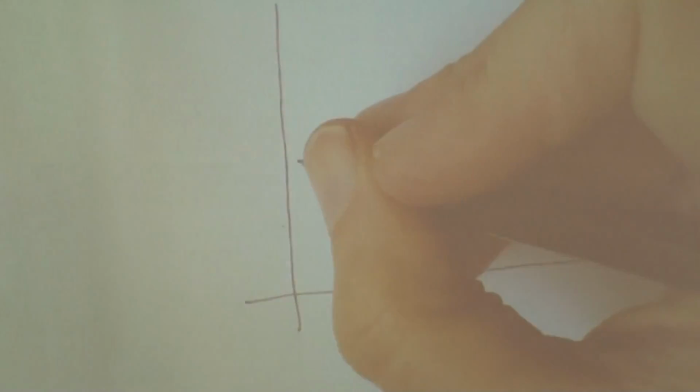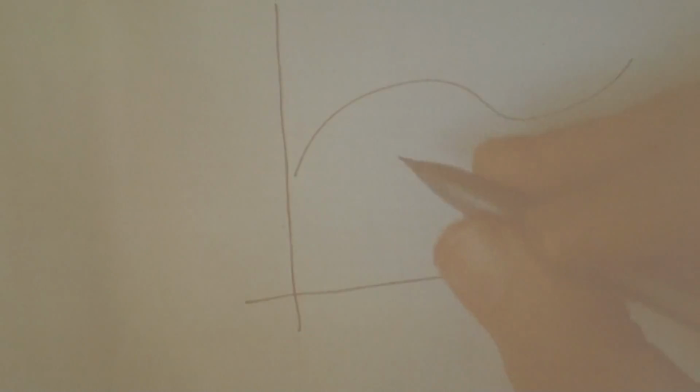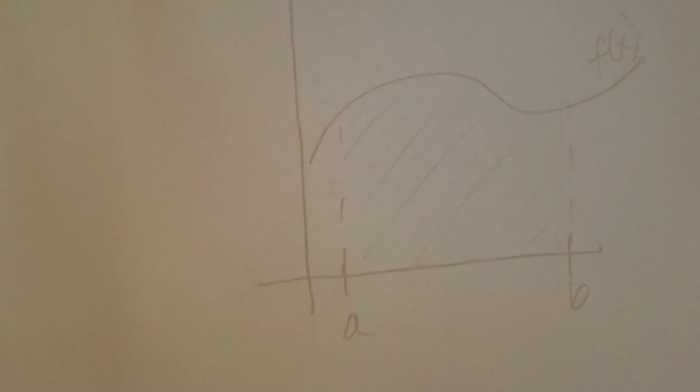Okay, so here we go. Remember when you first learned area and you had some bounds, and so say we wanted to find the area of this region, right? And let's call this f of x. And if you recall, how would I write a formula that would give me this area? You're going to go from a to b of f of x dx. Okay. What does this integral actually represent?